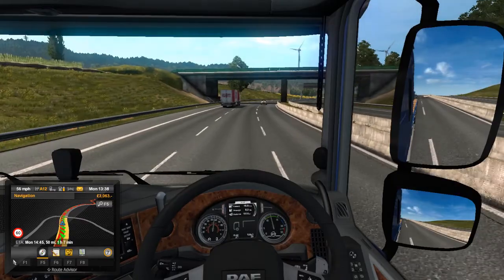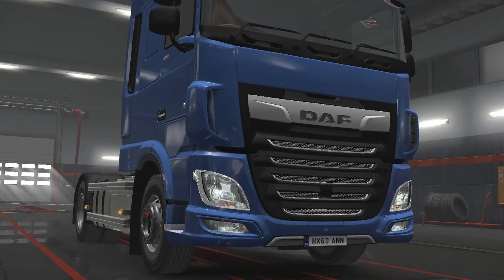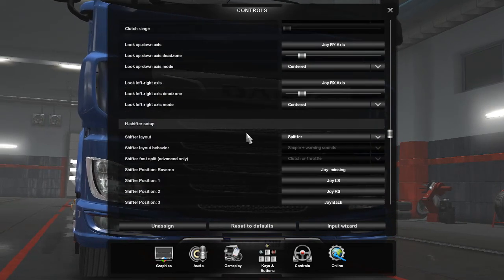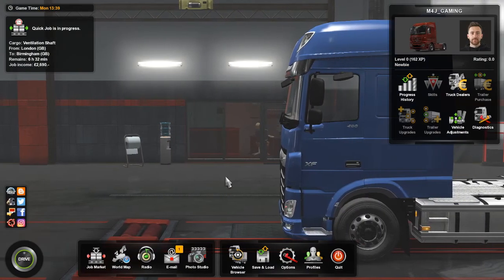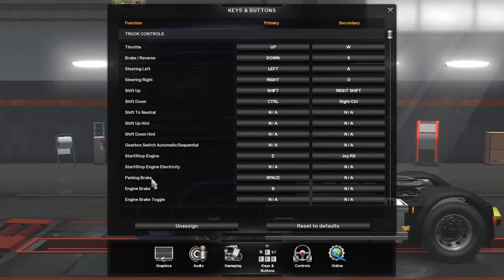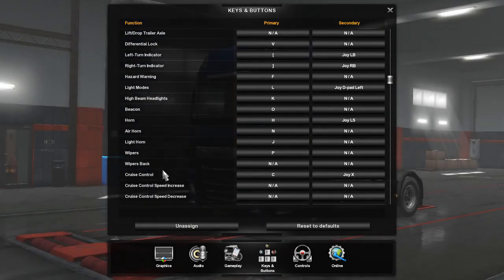Cruising along at 56. Does this have cruise control? I want to see what the button is for that. Controls. Cruise control. Maybe just... whoops. Keys and buttons. Maybe it's in here. Cruise control. Oh, handbrake as well is something. So spacebar is parking brake. B is engine brake. Cruise control. There it is. C.